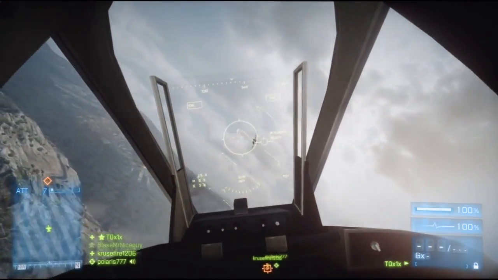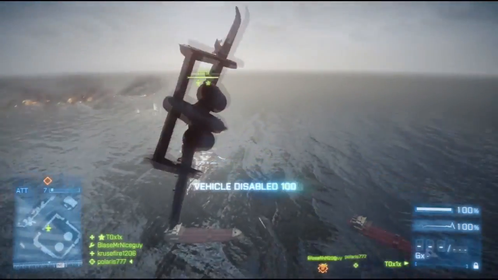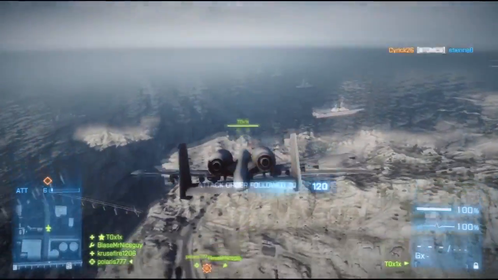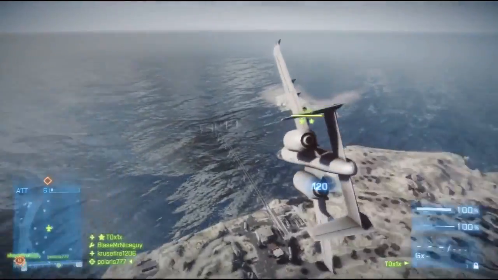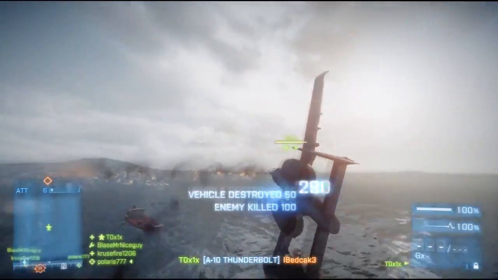You're going to want to just stay behind them, just sneak up, just let them kind of do their thing, and then you're going to want to get right behind them. And then when you're behind them, you want to line up and make sure you put a full burst into their back, and that will almost instantly kill them because the machine gun is actually extremely powerful against other planes. And as you can see, voila, we have a plane kill.